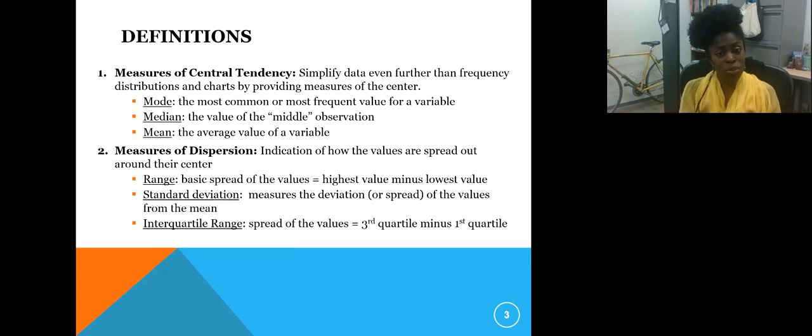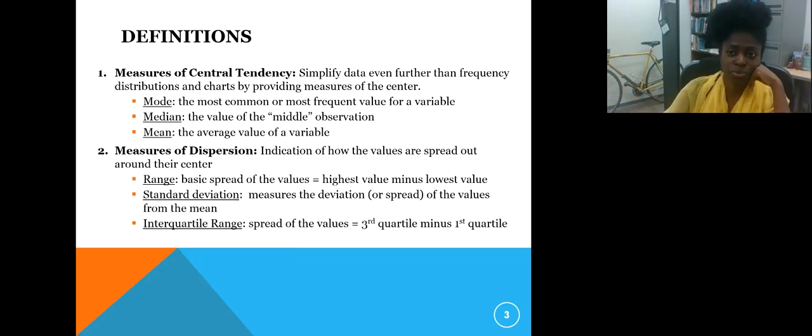The interquartile range is one you've probably never heard of, and it's how spread out something is from the middle. We know the middle is our median. So how spread out that variable is from the median. All of these three are forms of spread. If something has a spread of 3 and another thing has a spread of 7, which one is more spread out? The one that's 7, because that's the higher number. So regardless of whether you're looking at range, standard deviation, or interquartile range, IQR is what we call it, if one IQR is higher than another IQR, then probably that one is more spread out than the other.